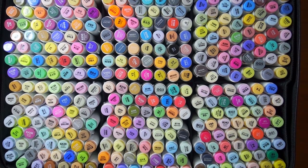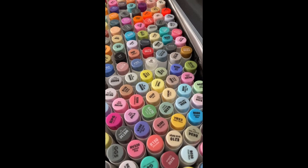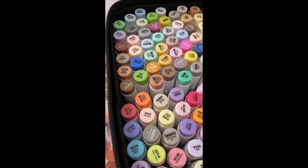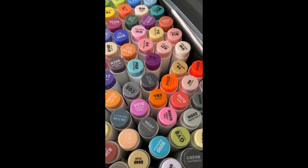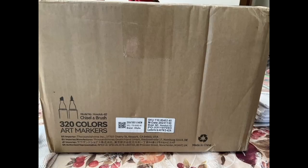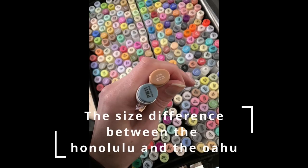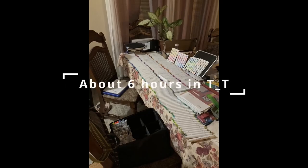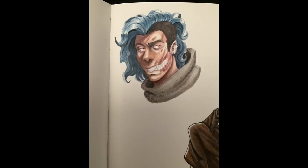Oh, here we go. So here are the markers in all of their glory. This is taken with my iPad so they all look way nicer than on my camera — like they're not washed out. That atomic orange I was talking about. This is what the box looked like — thought it was pretty nice. Yeah, super big size difference, they take a different amount of ink too. So yeah, this was like six hours in when I finished and I actually organized them all — it took forever. This was a little bit of practice — that was on cardstock, I think it turned out way nicer than when I drew in my illo.